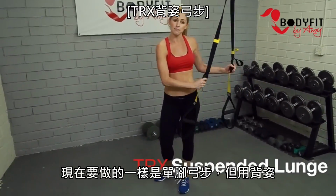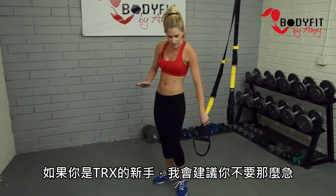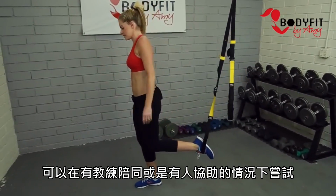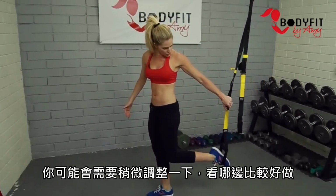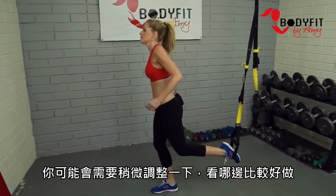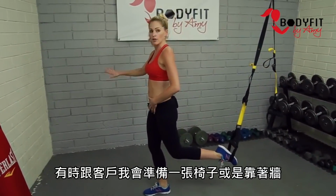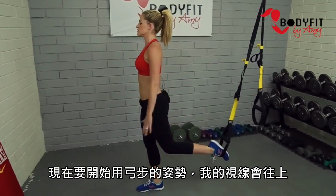So while we're here, number 4. So this is your suspended lunge. It's a little bit more advanced. So if you're new to TRX, I would maybe wait on this one or do it with a trainer or with some assistance. So I'm gonna put my foot in the cradle of the straps. So you may have to adjust a little bit to see right where you wanna be. I'm gonna hop forward. Sometimes with clients, I'll have a chair or next to the wall, so you have a little bit extra balance. But from here, we're gonna do that lunge motion.